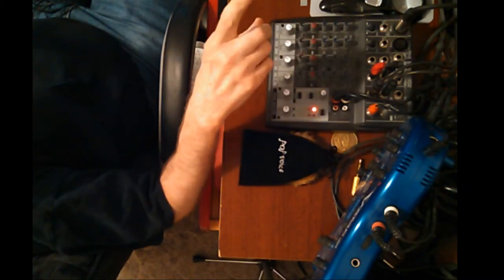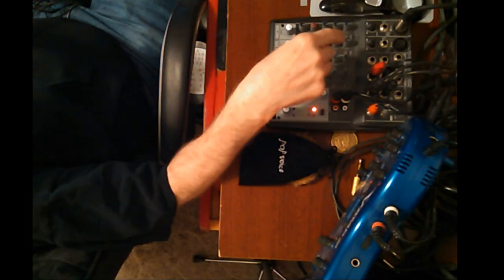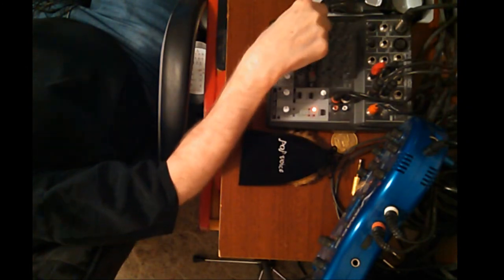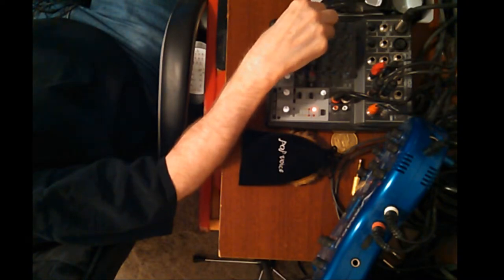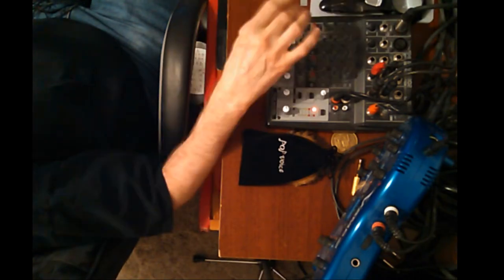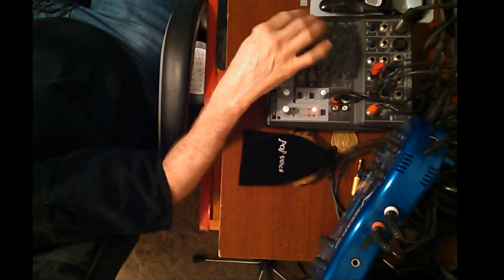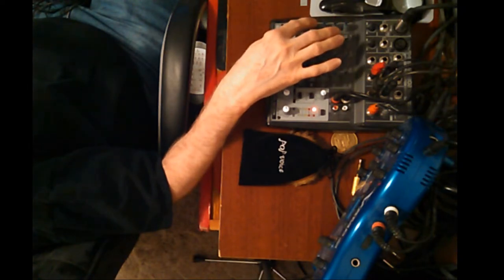That's a cool thing, except for one thing. When you send it out to your effects and then send it back to the return, they call it dry or wet. The more effects you give it, the more wet it is, and the more dry it is. I don't know who decided to call it that, but dry or wet signal. But the thing is, you never get away from having that original signal, so what you're doing is just adding the processed signal back to it.